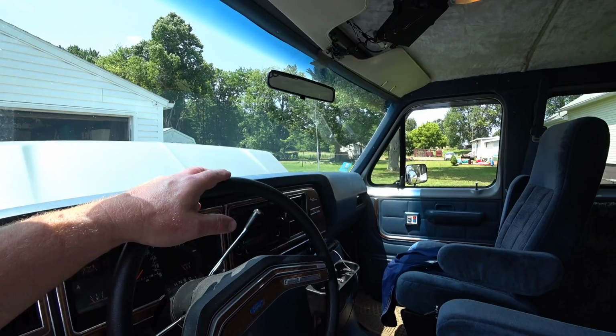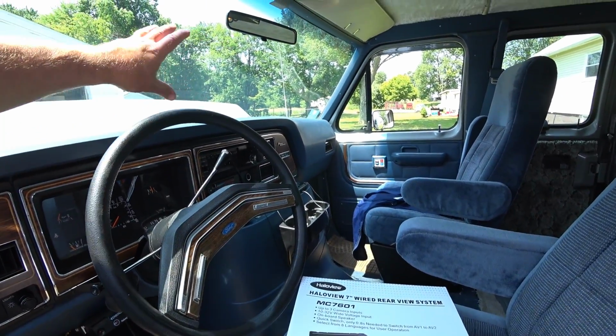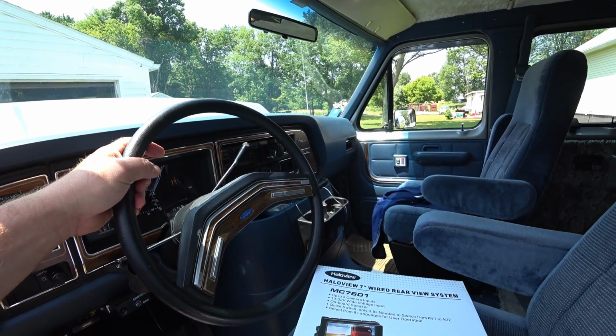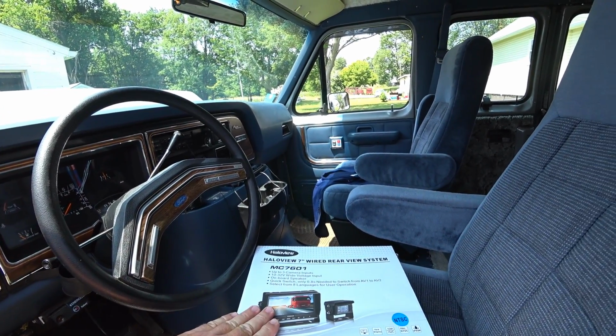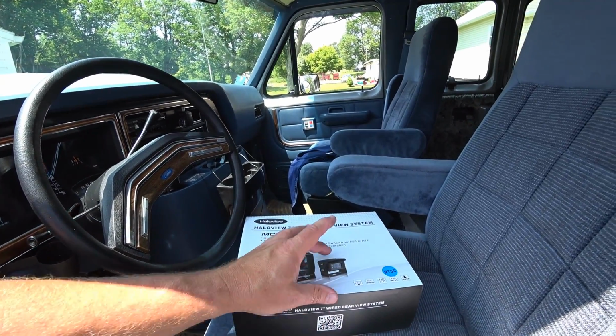So the monitor, as far as being mounted, seeing how it doesn't have antennas, can pretty much go anywhere, but then you've got to be concerned with the routing of the wire and the power wire, stuff like that, and the camera too. We got to be considered about where we're going to mount that.